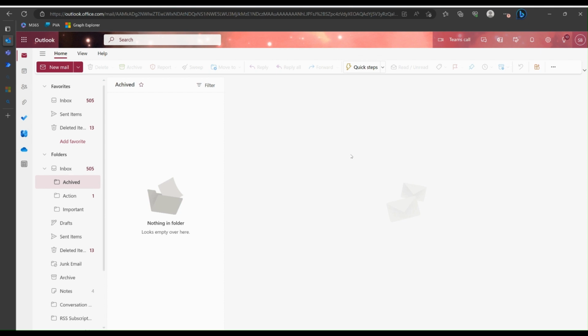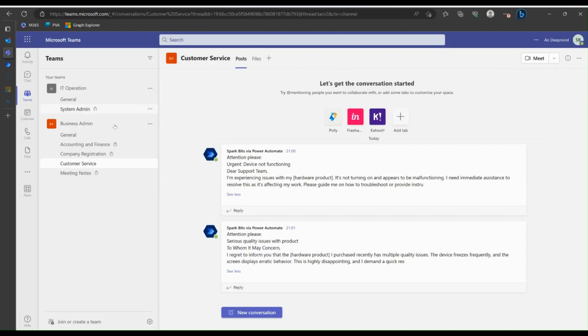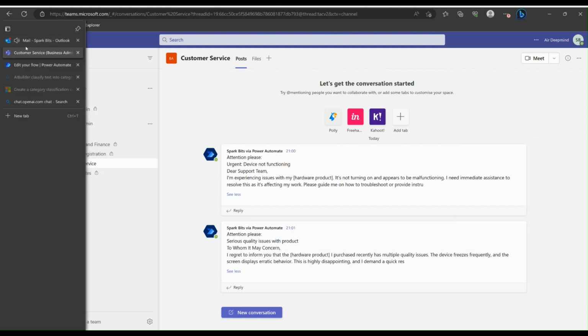Now, before we build out the flow, let me show you our plan, how we design this flow. So in this mailbox, you can see this is the email we're going to be monitoring. And I created two folders here, one called archived, which will move the emails into here. And there's another folder called actions. We'll move the other emails to this folder. In the Teams, we built out a channel called custom service. Now for urgent emails, we wanted to be throwing a notification here so our team can just jump onto it straight away. Okay, so this is our little plan.